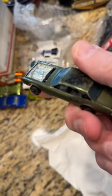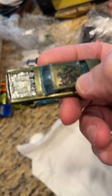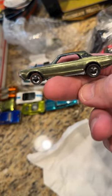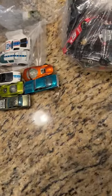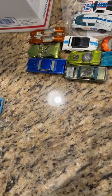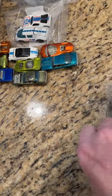Unfortunately, it's missing its hood. The benefit of it missing its hood is that it makes it affordable for somebody else to get a really nice car that they couldn't otherwise afford. It's just they don't get the whole car. Missing a hood. Let's go and dive into this, shall we? Because I was like, what the heck? How in the heck did I buy this?